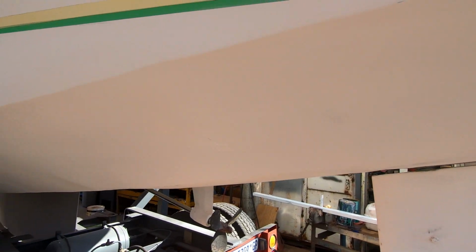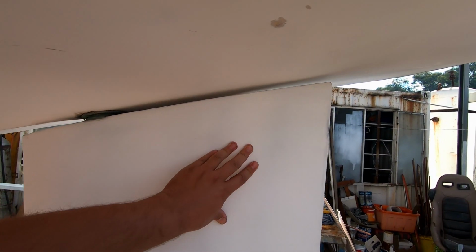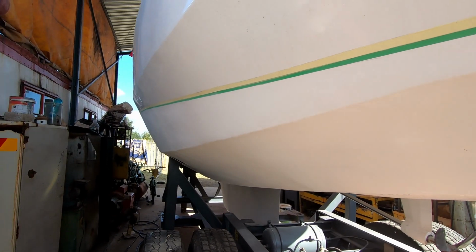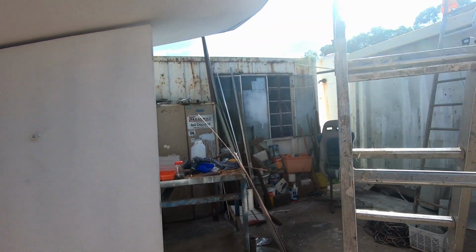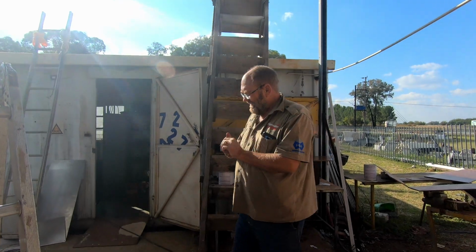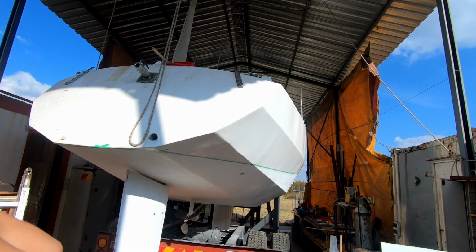If the paint looks a bit faded on the boat at the moment, it's because we've got the boat sanded now, ready for anti-fouling. It's still up here, so you'll probably see this video delayed. Past, present, future. Time travel, back to the future. Shiny? Not shiny.